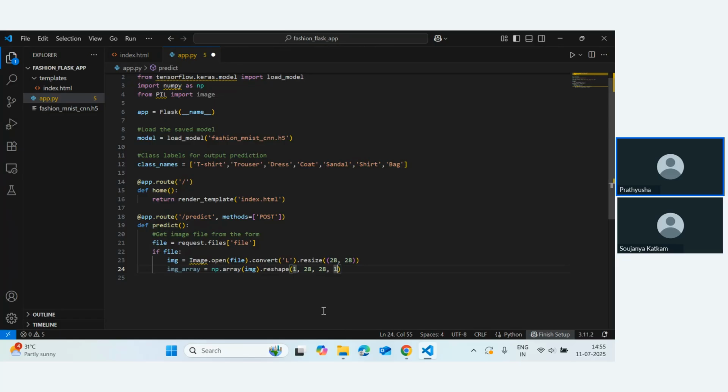Now, this 255 is nothing but the 0 to 1 normalizer; it scales pixels from 0 to 255 into 0 to 1.